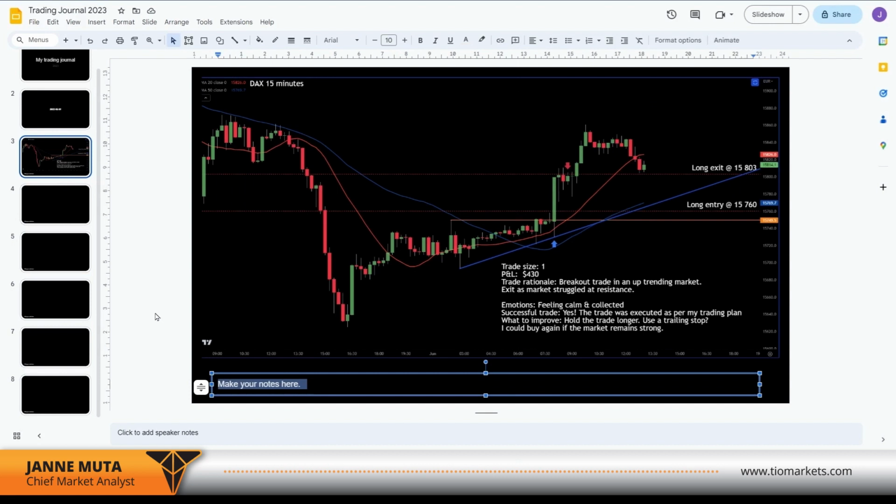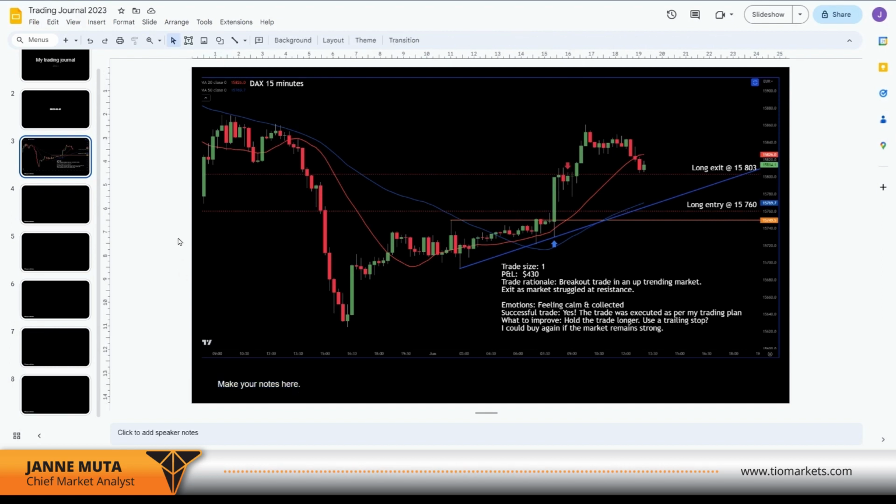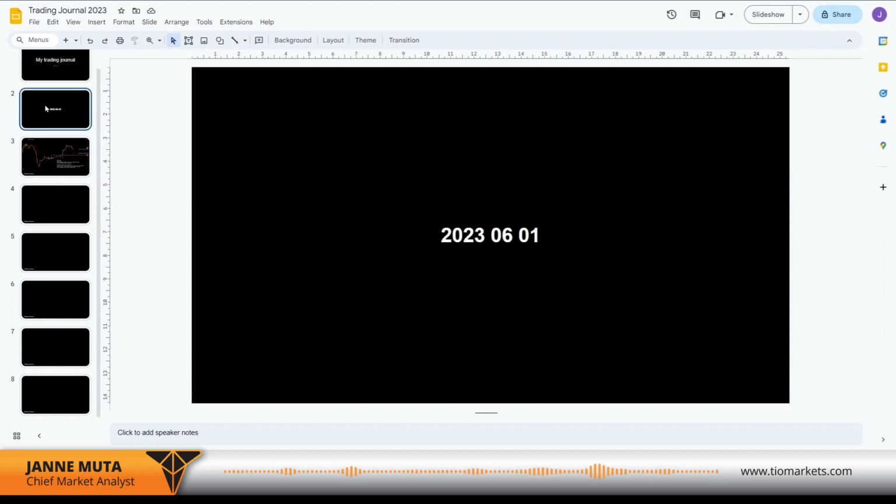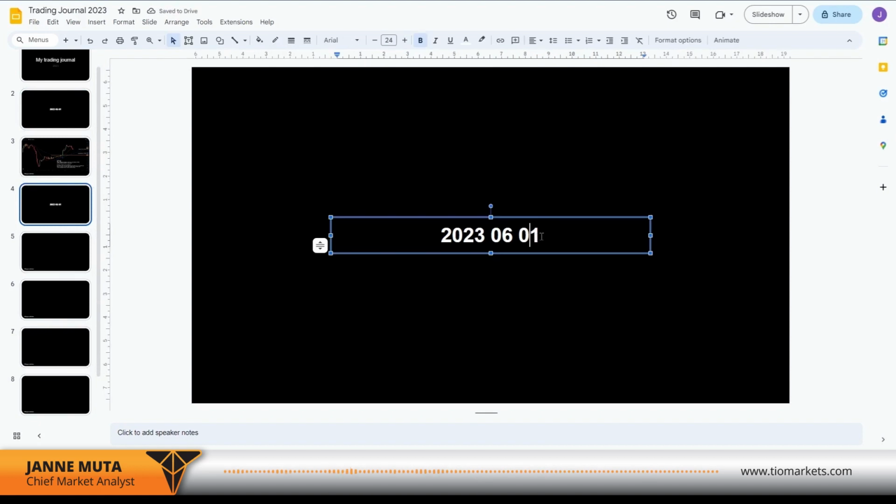So let's paste the chart that we created earlier. And I usually have this text box here down below so that when I come back here, if I have some ideas or I make some observations, I make those notes down here. And the way this works is, if you want to follow the same structure, say I'm recording this on June the 1st, 2023. If you don't trade more than this one trade today and then comes tomorrow, just duplicate the date slide and go and create another one for tomorrow.